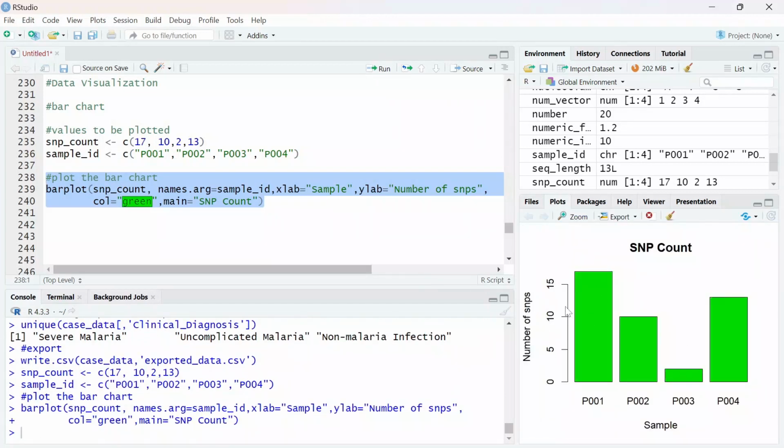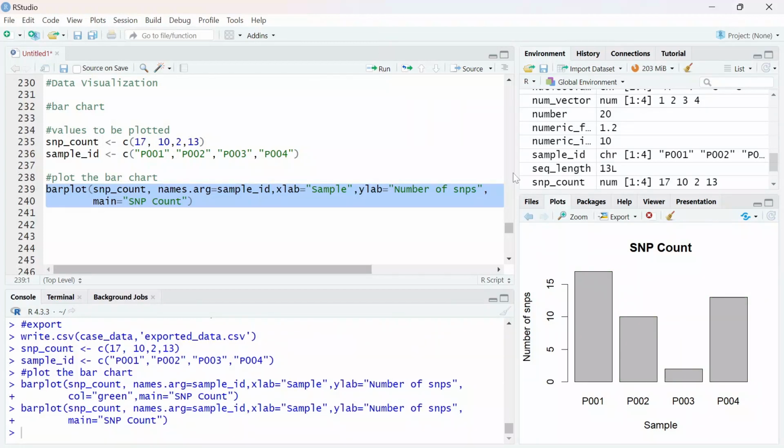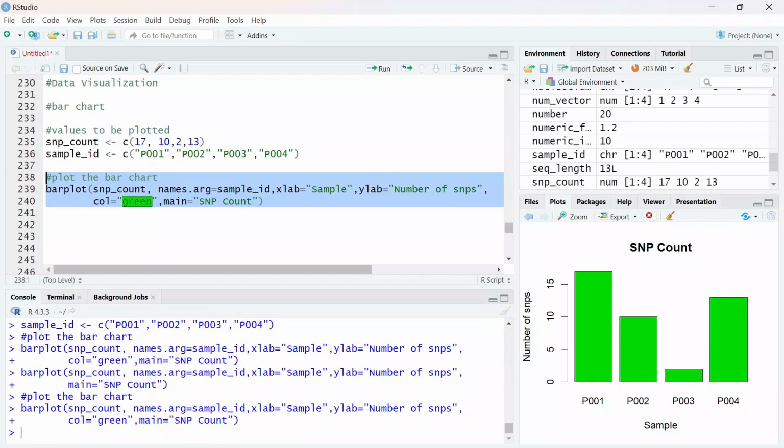Perfect. So now we see everything has been done nicely. All right. If you don't want the color, that's great. You can just remove that option together with one of the commas, and then run it again. So it gives you a different thing altogether. Okay, so we have it this way. Now I'll reverse by using Ctrl-Z to get back to my previous command, and I'll run it again. Right, so perfect. So now this is very, very nice and cool. Okay, so this is it.